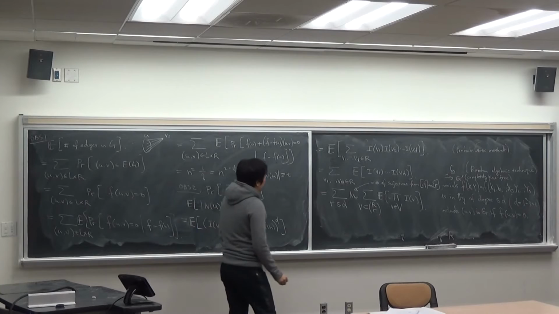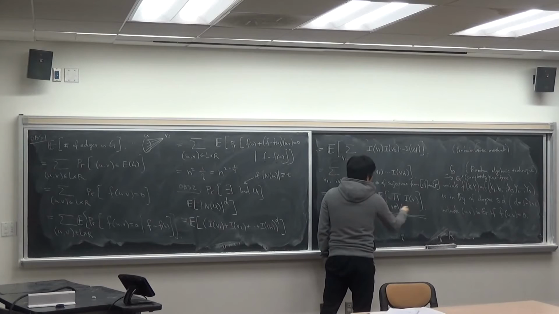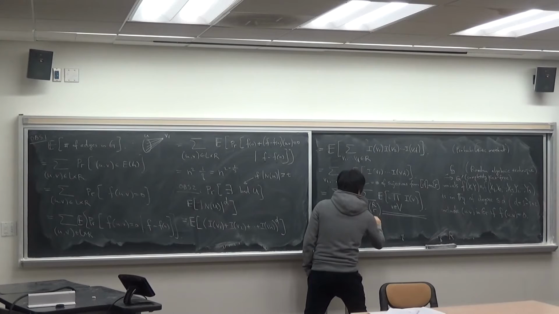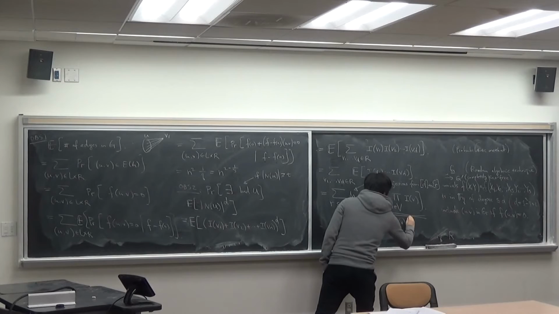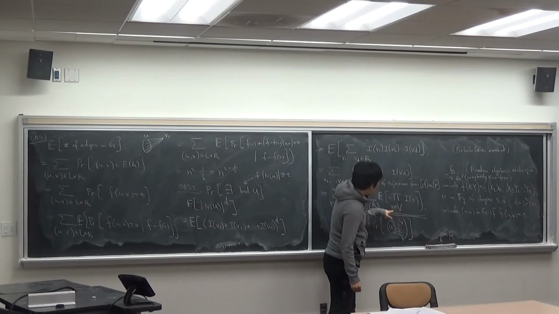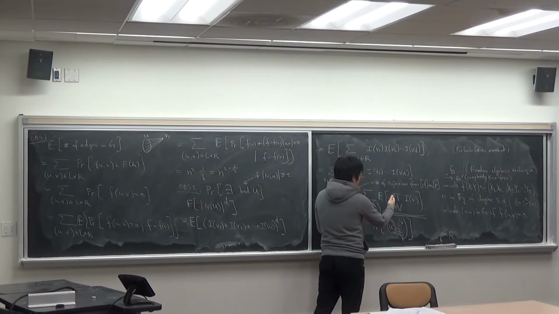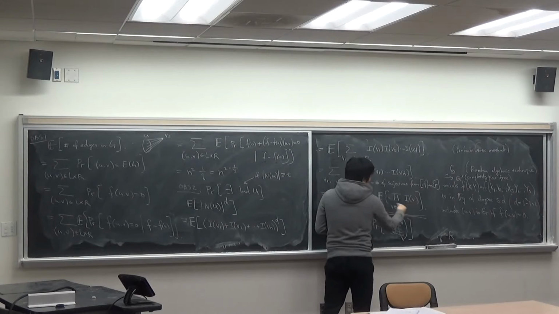So what is this one? Suppose you've taken U and you've taken V, and let's look specifically at this expectation. Actually, this expectation is equal to the probability that U and V form a complete bipartite graph. Here I'm taking the product of I(v), where v is in my capital V. And it's equal to 1 if this happens, all the edges are present between U and V. And it's equal to 0 if there is one edge missing in between. Therefore, the expectation of this indicator function is actually the probability of this event.